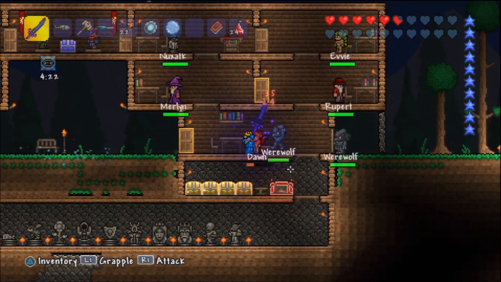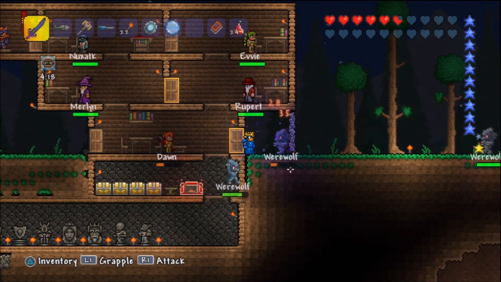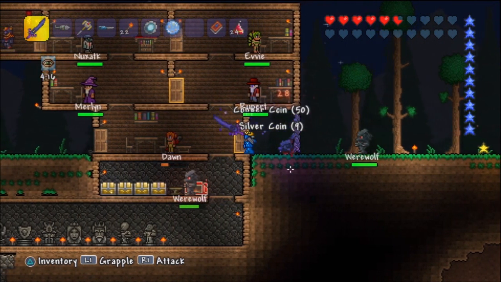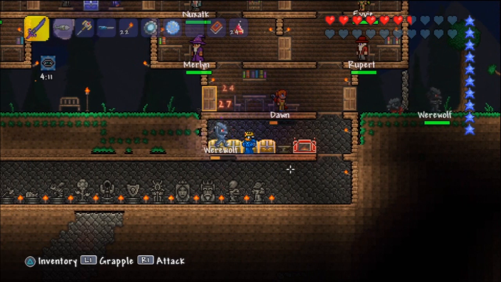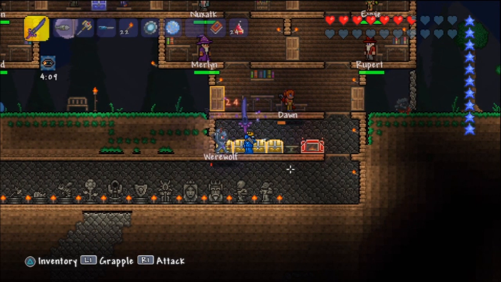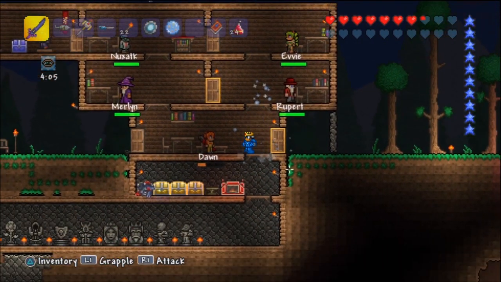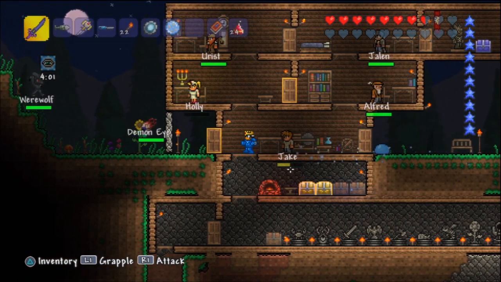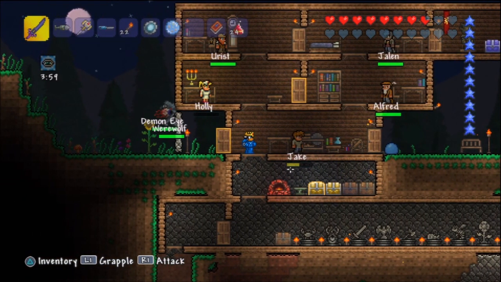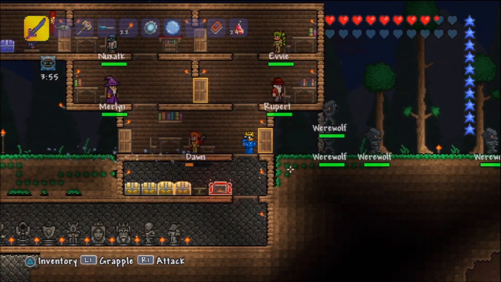What, how did you get in the house? Whoa. How did these things get in the house? Answer me that. I wanna know. That doesn't make any sense at all. I had the door blocked. What is this? That made no sense. I have it blocked. Can I go through blocks? Okay, whatever.